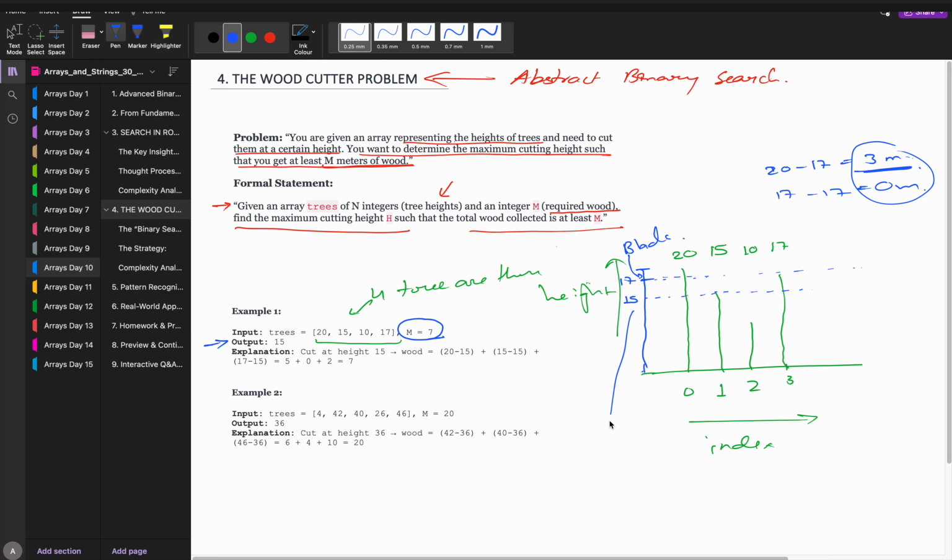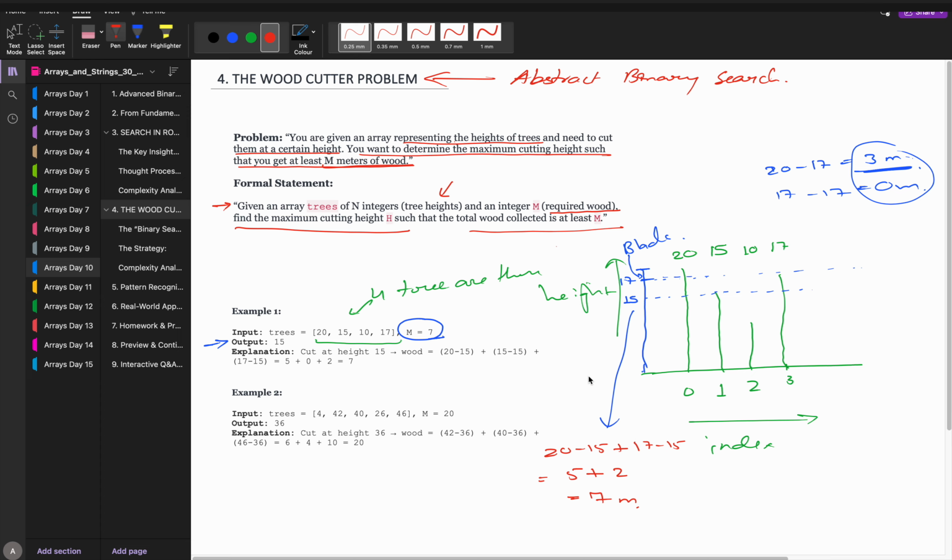If I put it at 15 height, the wood collected would be 20 minus 15, plus 15 minus 15 would be 0, no point in cutting it. 10 minus 15 can't be done because this 10 is smaller, so we can't cut it if my blade is at height 15 meters. 17 is taller, so 17 minus 15. Let's calculate the total: 20 minus 15 is 5, plus 17 minus 15 is 2. The total would be 7 meters.